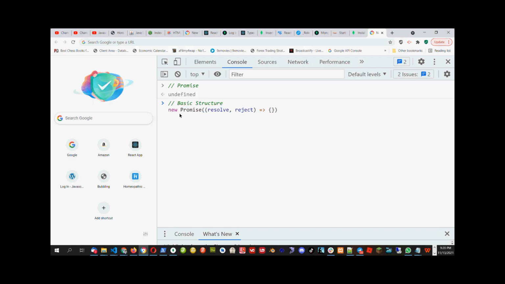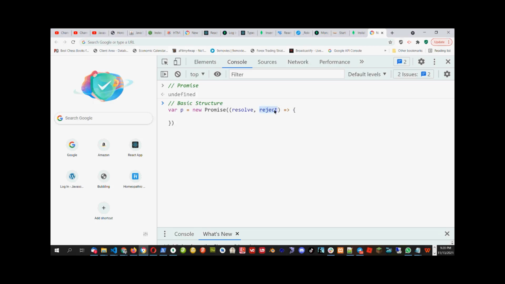And let's say I assign this to some variable, var p equal to this one, because I want to use this promise after this line of the code. Inside the promise, if I want to give the success result, that means the data comes successfully from the server, then I will use the resolve. But if somehow the data does not come successfully, I will use the reject.